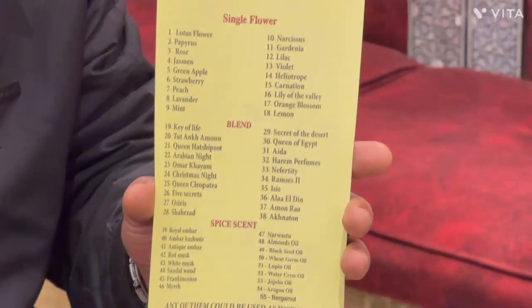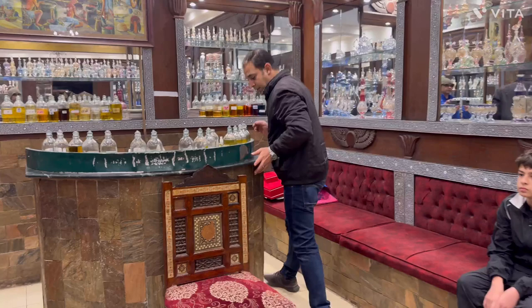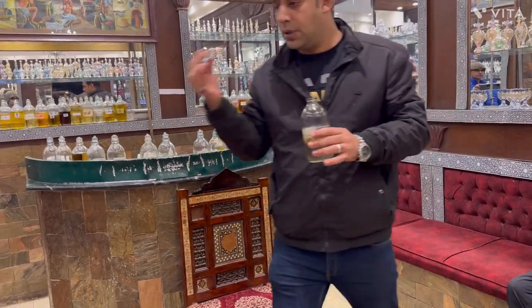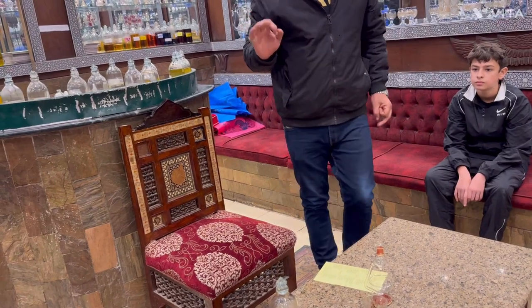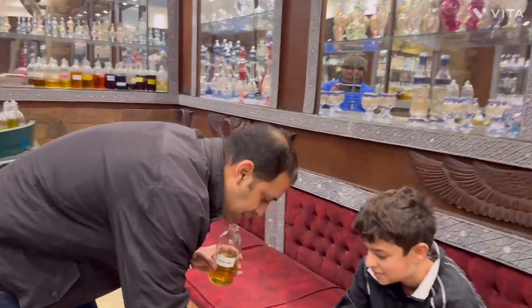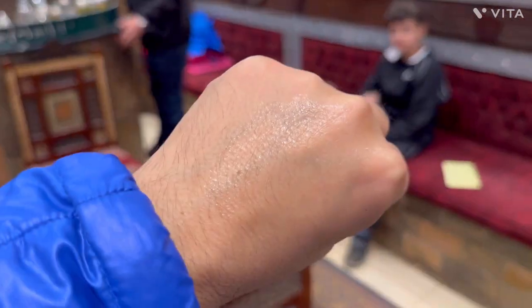We start with lotus flower — the olive flower. Here in Egypt we use it as a symbol for our civilization: one drop for luck, second for love, third for long life. Make a small circle around the face. To smell it, I give you a small drop in your hand, rub it with one finger. That's lotus flower. Number two is papyrus, for men. Rub it well and smell it — beautiful smell, very nice smell.